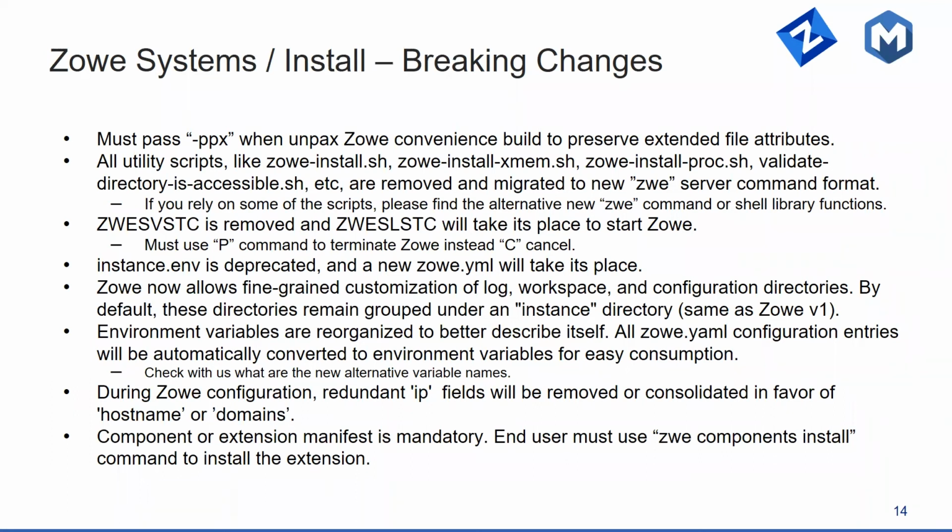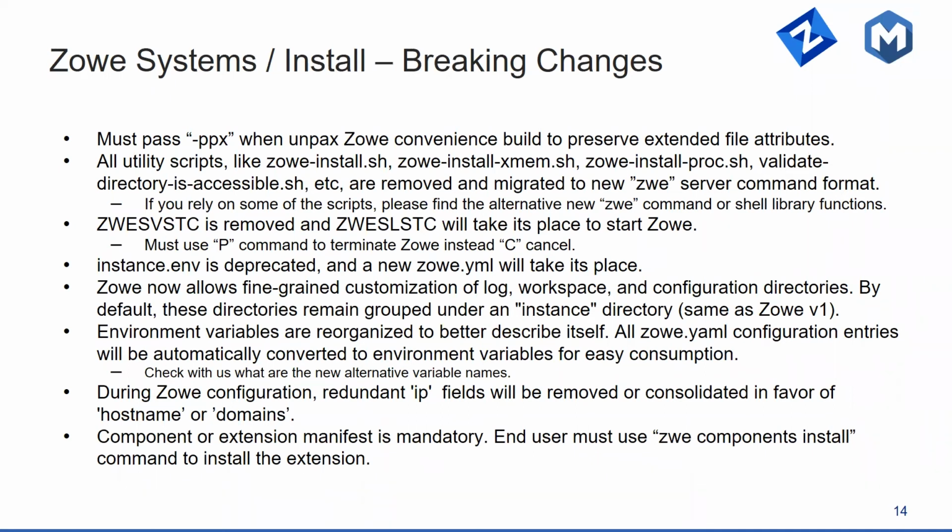The purpose of this change is related to considerations like parmlib. In the past, in the instance directory you had an instance.env, but in version 2, it may not always be there. And zowe.yaml may not always be in the root, in the home of the instance directory. It could be somewhere else, and we could have multiple.